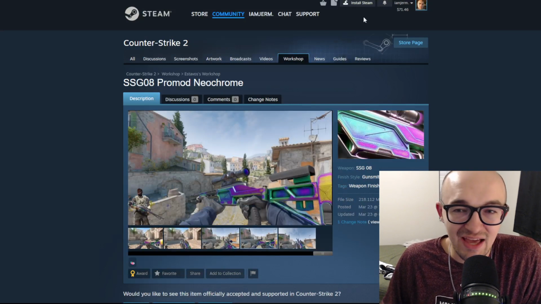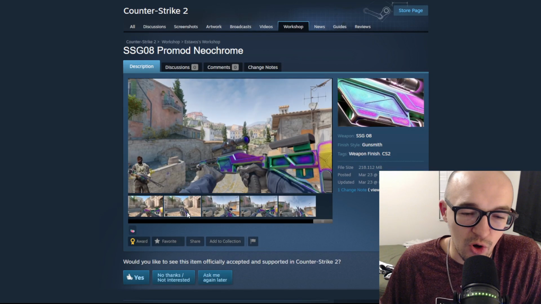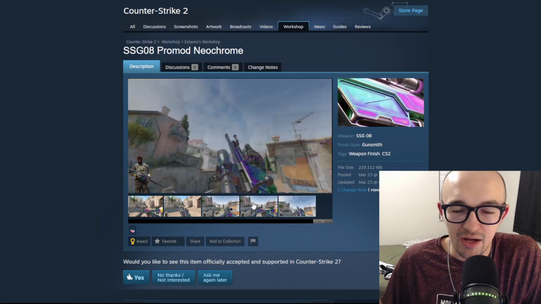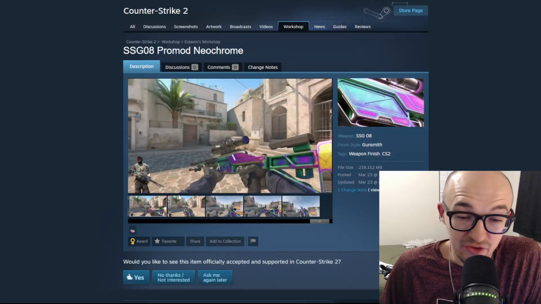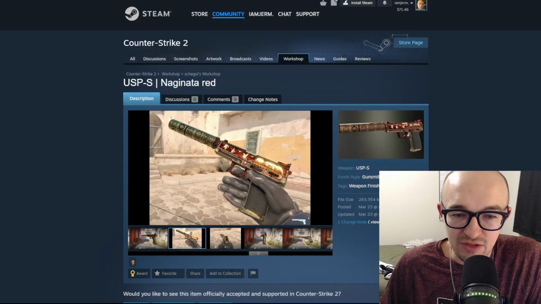Next up, we have the SSG. I actually want to leave that one up. I was kind of exiting out as I go. Next up, we have the SSG 08 Pro Mod Neochrome. I kind of like this Neochrome color. Again, as far as a Scout skin goes, I don't mind this one. I think it's kind of cool. I like the purple, green kind of fade, whatever we got going on there. To me, that one is a cool skin.